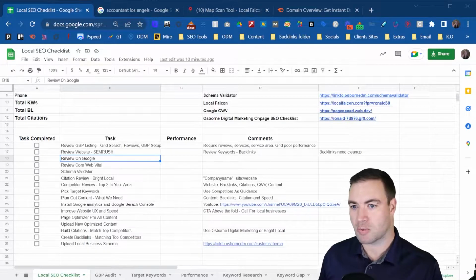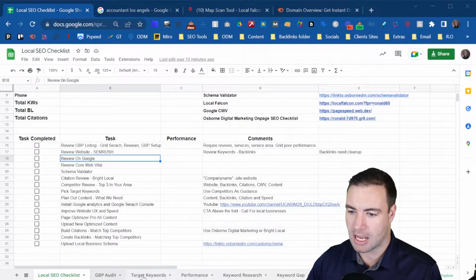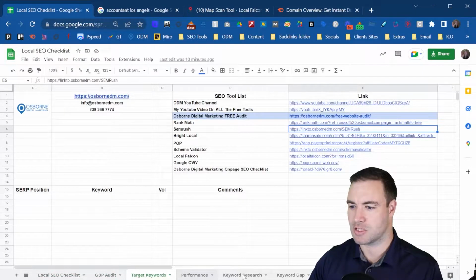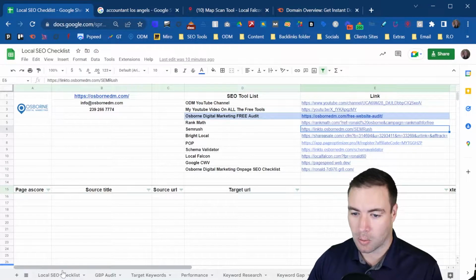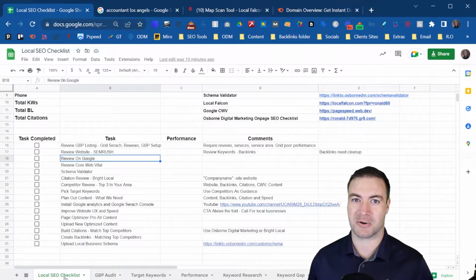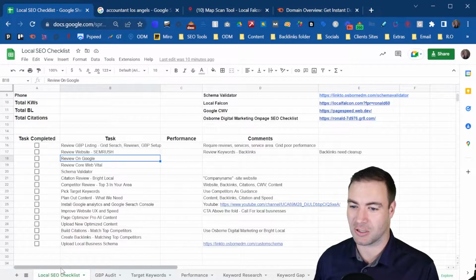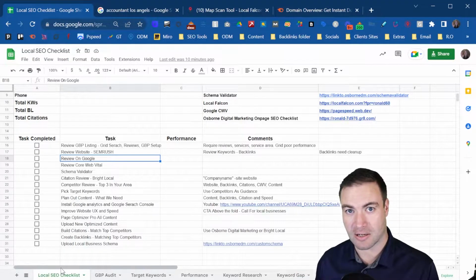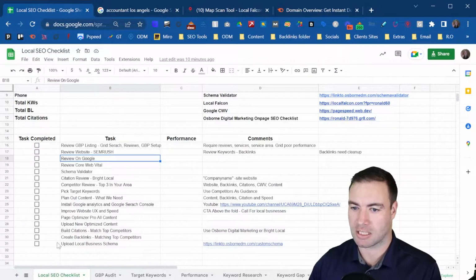So firstly, we start with this tab right here, local SEO checklist. And as you can see, all of these other tabs have stuff going on. Okay, and I'll explain all of that as we go along. I'll break it all apart into sections so you know what's going on, I know what's going on, and it's easy to follow because there's always a lot of noise in SEO, and we want to make sure that the accounting firm that we're working with, we effectively deliver great rankings for them.